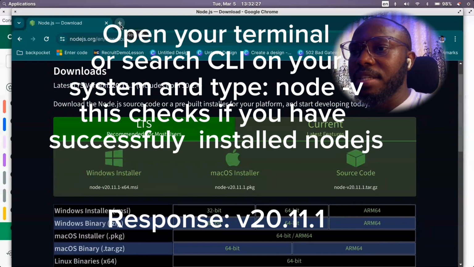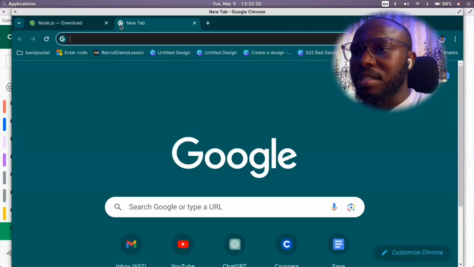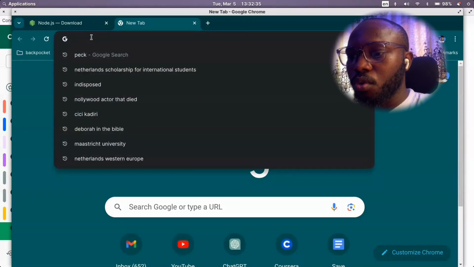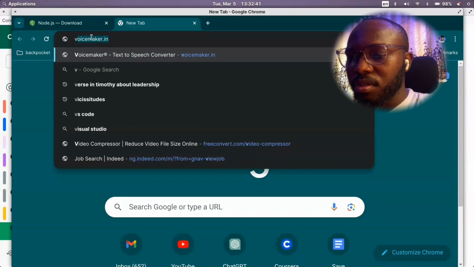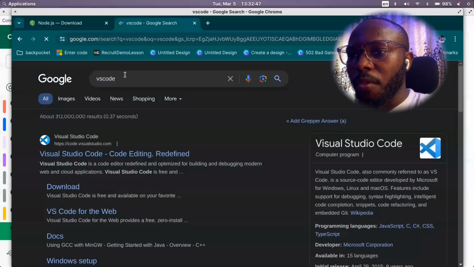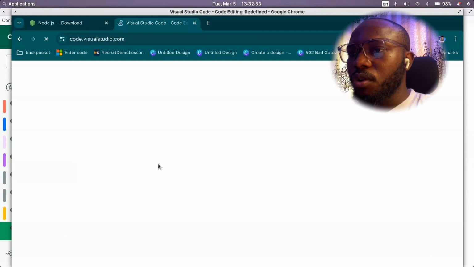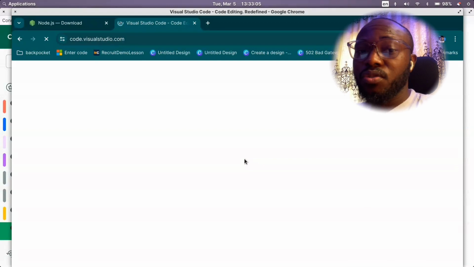So the next tool that I want us to now install is VS Code. If you go to your tab in your Chrome browser or any of the browsers you're using, you type in VS Code, and you click on this, and then you also have it installed. Well, it's coming up, and you click on it also, and you have it installed. Follow the instructions and have it installed.